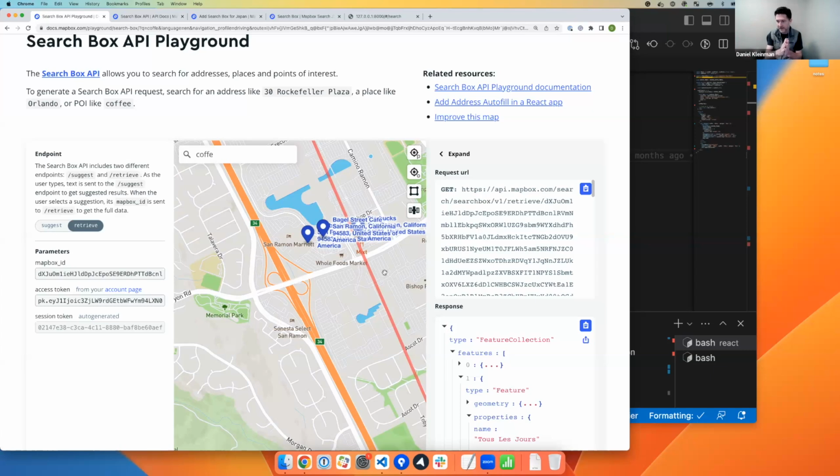Now, in this case, Searchbox API is designed in a way that it's meant to not be restricted to, say, for example, right now, depending on my application, I might not be trying to search locally. Maybe I'm searching for Paris. So for high prominence features, like a major city, you would still be able to do that.